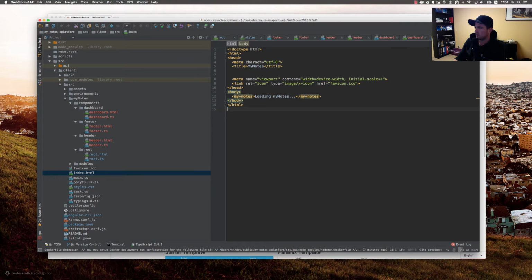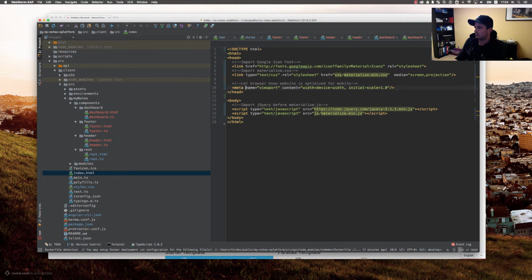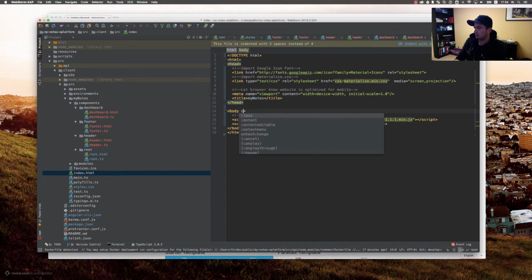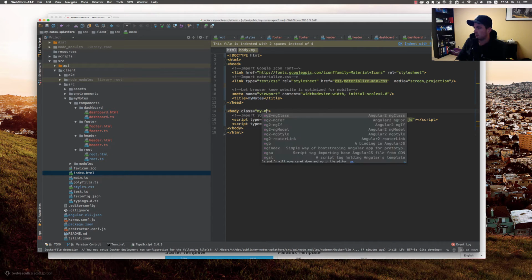Let's take that setup, paste it over there, and we will go and explain all the different scripts and CSS files and strip what we don't need. My nodes, and we have a body, and let's here add our class my-nodes.